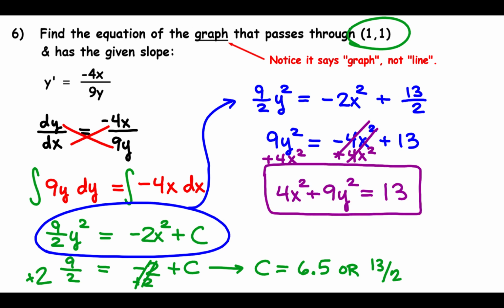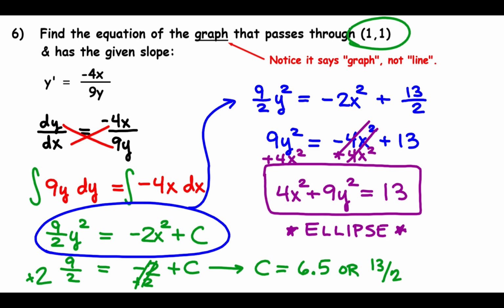And if you recognize it from pre-calc, it's an ellipse. I know it's an ellipse because x and y are both squared, so that rules out parabola. And they have different coefficients, but the same signs. If the signs were opposite on the squares, it would be a hyperbola. If the coefficients were the same, like if they were both 9s or both 4s, it would be a perfectly round circle. Circles actually are ellipses, they just happen to be completely round. But that's an ellipse, yeah. Ellipse, not eclipse. That's science.